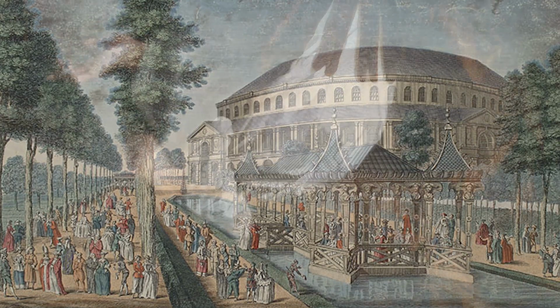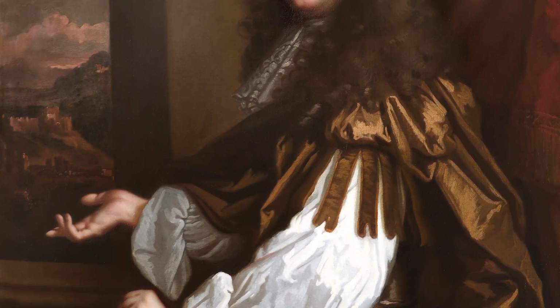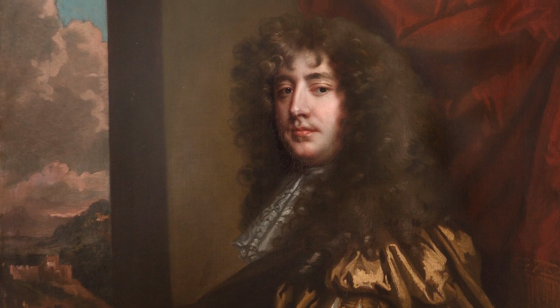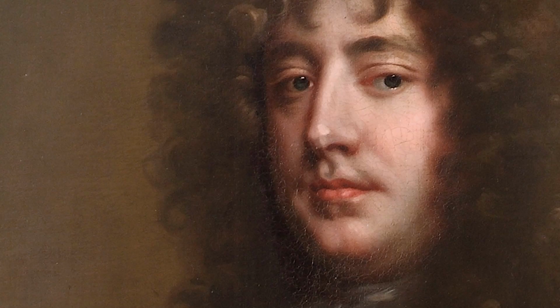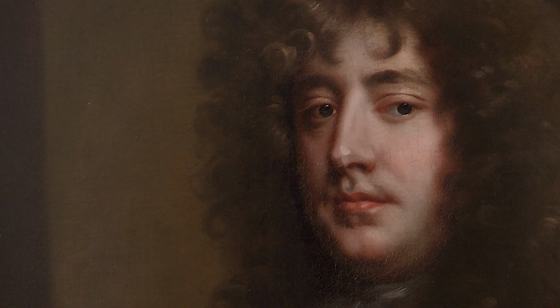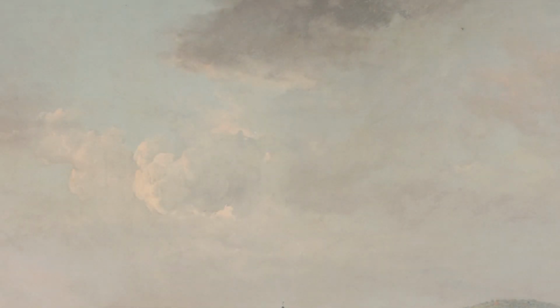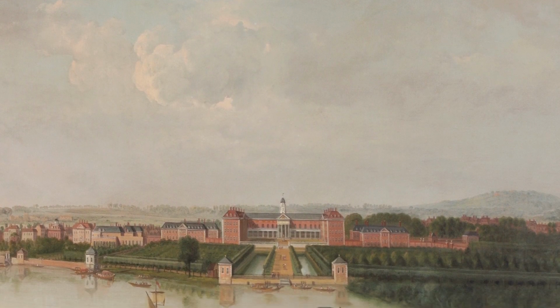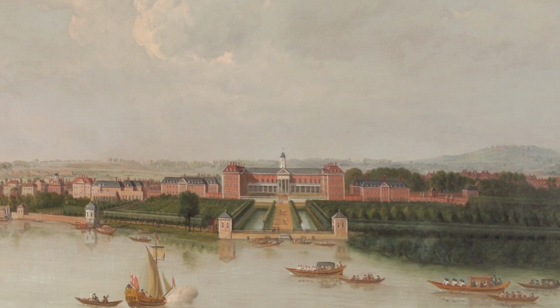The whole Royal Hospital project was nearly jeopardised by the disastrous appointment in 1685 of the Earl of Ranelagh as Army Paymaster General. Ranelagh's financial management left a great deal to be desired, and he made matters worse by siphoning off some of the funds intended for the hospital for his own benefit. It would take more than 30 years to sort out his accounts. But in 1692, the work was finally completed, and on February the 4th, the first group of pensioners moved in.